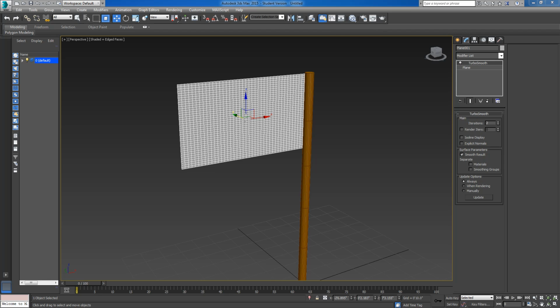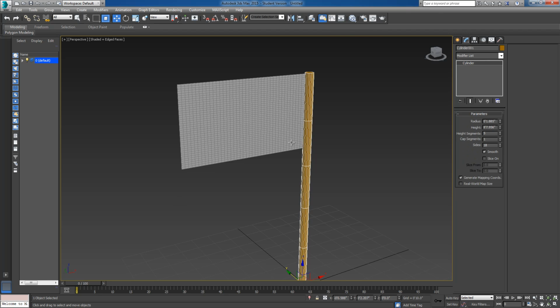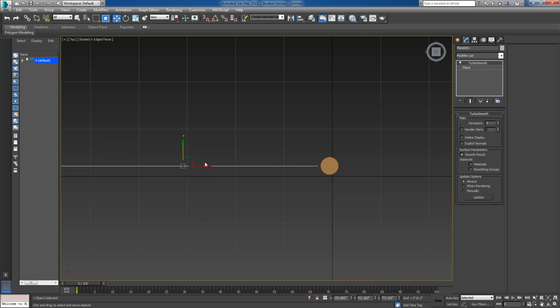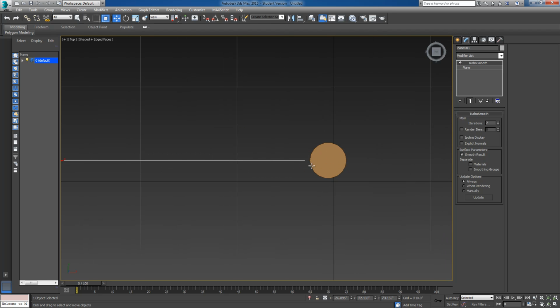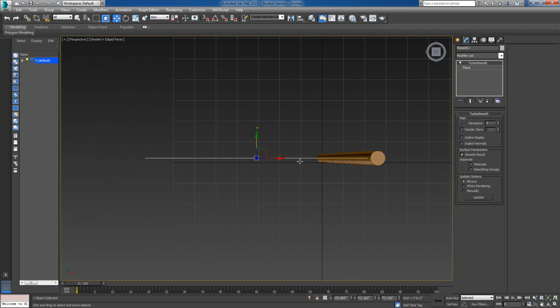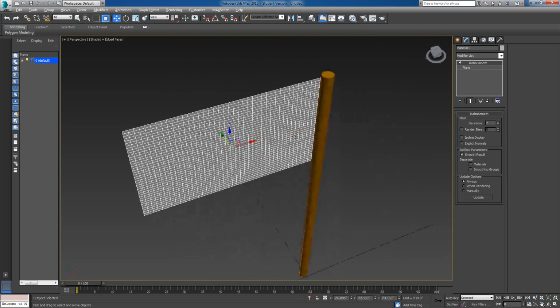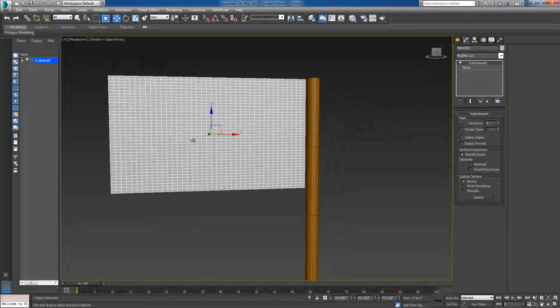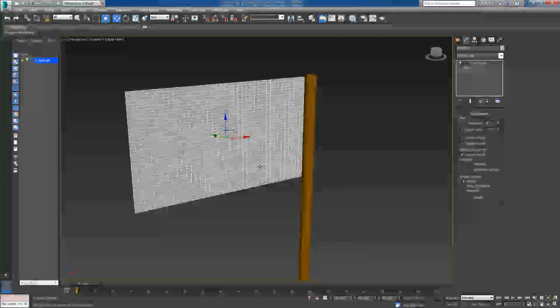But anyways, the setup is pretty much the same, right? We've got a collision object, which would be the pole. We've also got the cloth, which is our flag. And it's just a plane that, if we look at it from the top, is pretty close and pretty even to the middle of the cylinder. That's just for realism there, nothing too significant. One thing to note is I don't have a whole lot of geometry on the plane. That's just because we want this to go fairly quickly so I can get to that little extra piece at the end.